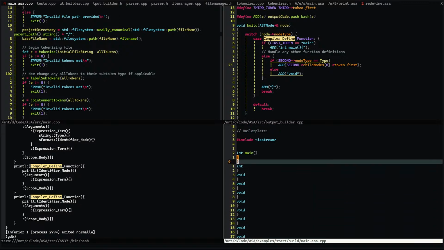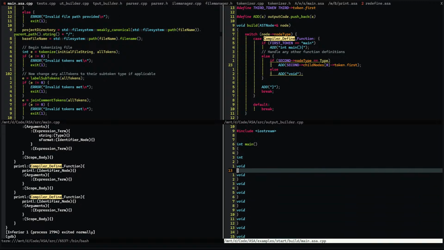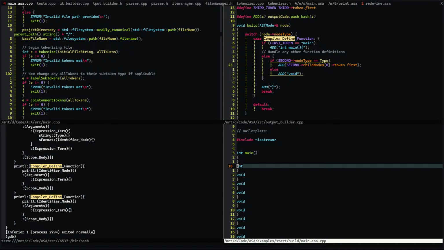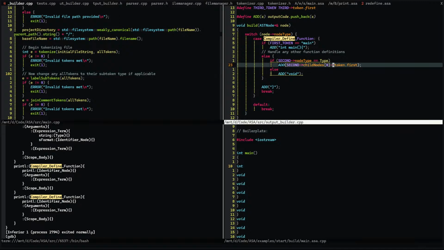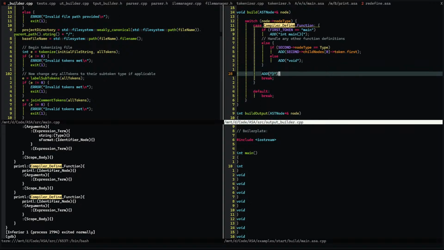Okay, so that's actually really good. We have all the different functions being added in. It doesn't look good currently. Also, we don't have any arguments either, so let's do that as well.